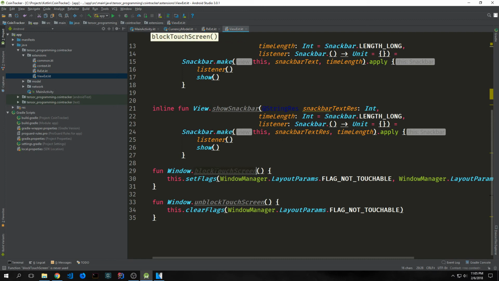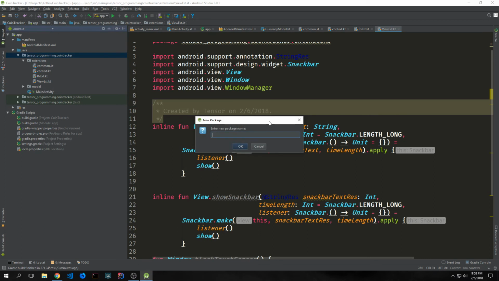Then for our window, we're implementing a method called block touchscreen and unblock touchscreen. And we want this because we want to be able to make it so that our touchscreen is not clickable in certain instances, and we want to be able to remove that attribute when we need to. For instance, if we have a foreground window that pops up in front of the main window, we don't want the user to be able to touch the elements on the main window, so they can just touch the buttons on the foreground window, and that's when we would use this method. And when they do close out of that window and the foreground window now becomes focusable, then the unblock method gets called and it makes it so that we can touch the elements on the main window again.